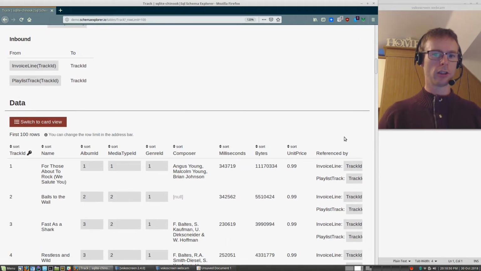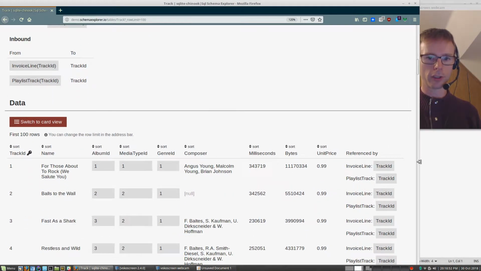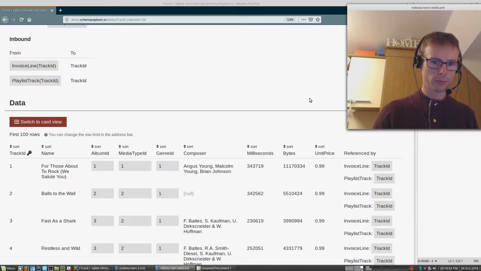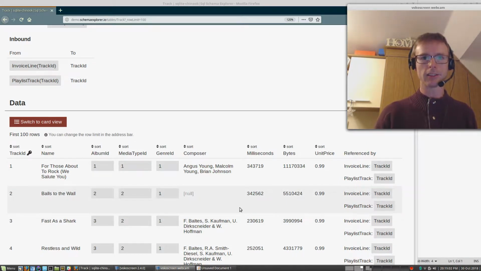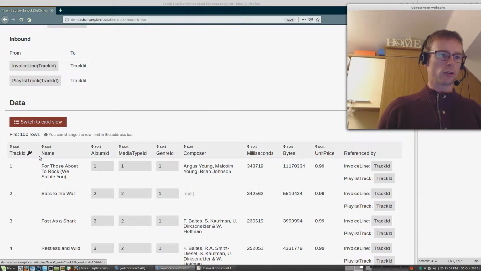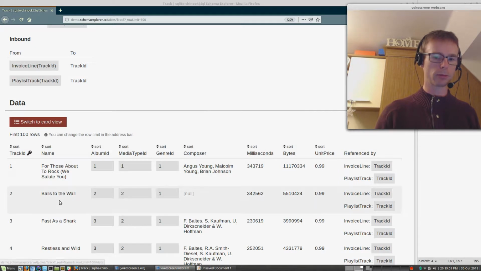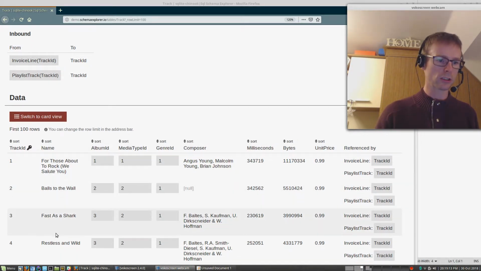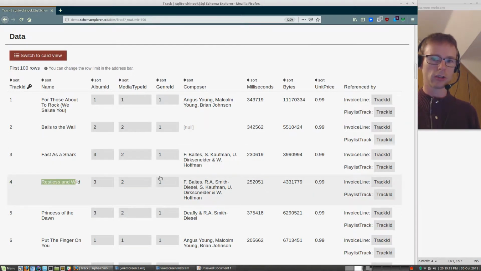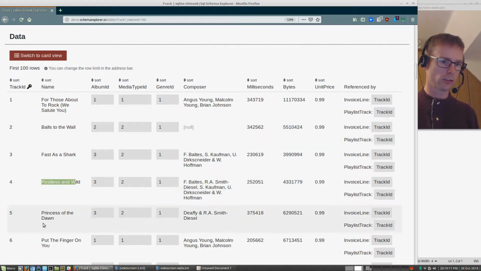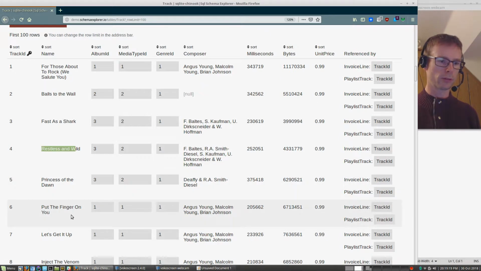And then we have the view of the actual data, where we can learn a lot more about what kind of thing this database is intended to be for. Because it's all very well having name as a column in a database, but that doesn't necessarily tell you what kind of data you might see in it. So it's very interesting to see, oh, this looks like track titles. That's quite a meaningful piece of information.